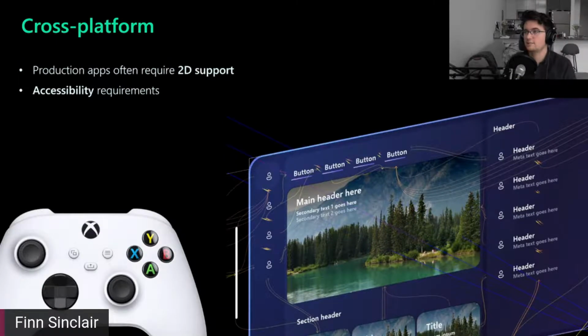Obviously, not everybody has a HoloLens or even a VR device, right? So we make sure that we support accessibility requirements as well as 2D support. By leveraging these Unity UI primitives, we get all of these other features like directional navigation, gamepad support, mouse, keyboard, all these kinds of things that people say, well, duh, you should obviously support that. We get that kind of for free, which is awesome. And accessibility is a huge focus here.